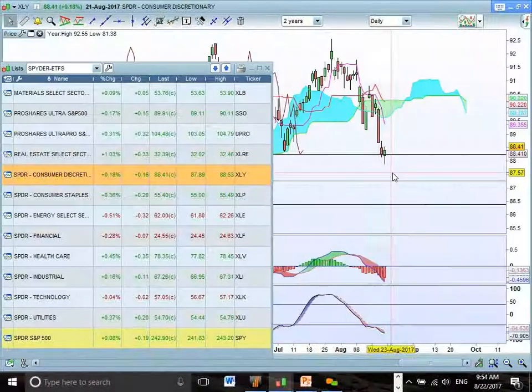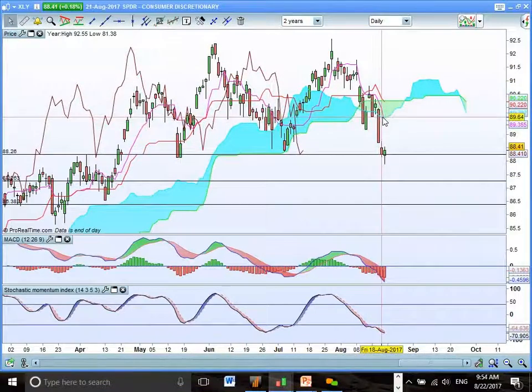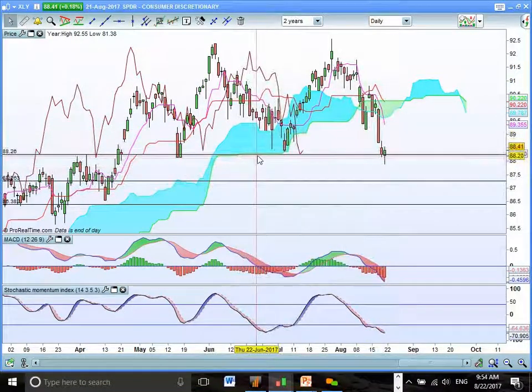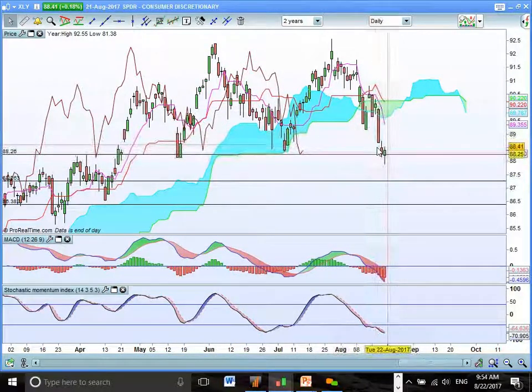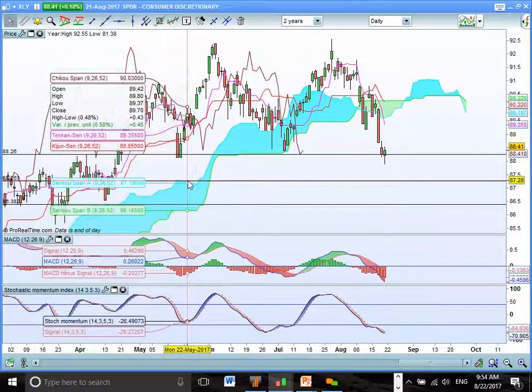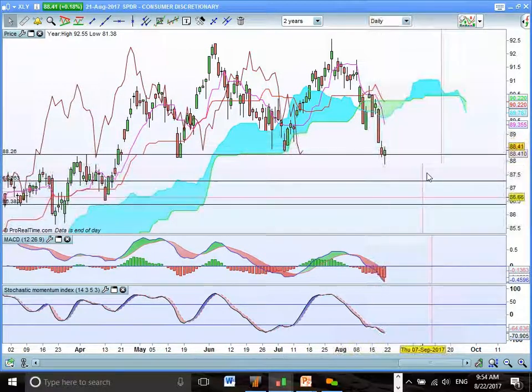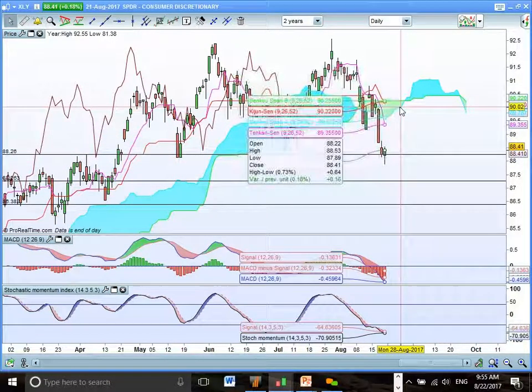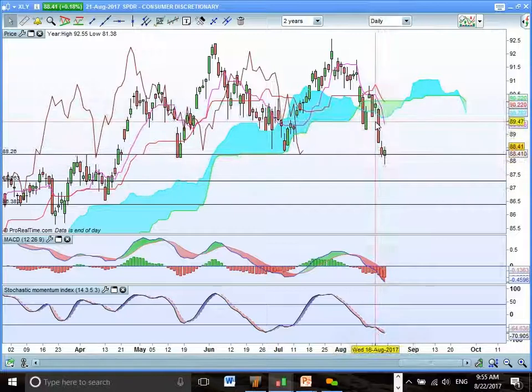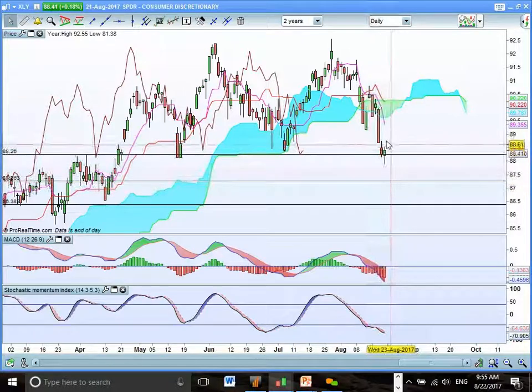Consumer discretionary, XLY. It sliced through the bottom end of the cloud, didn't find support there, collapsed back down to the old cloud chart shadows, and is now trying to rebound from that level. Fail that, we're going to dip right back down to this cloud support level of 87. So it's trying to rebound there from a short-term trading perspective. You can trade this rebound if support comes in around these levels, back up to the bottom end of the cloud, or you can just sit on the sideline and wait for it to bottom out at a lower level. So it's going to be critical to see this week if support's coming in at this level.